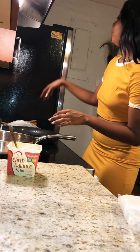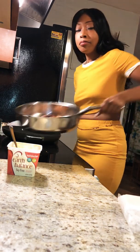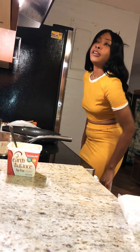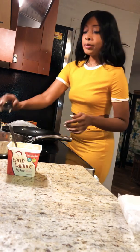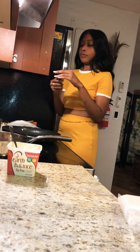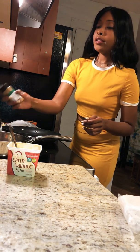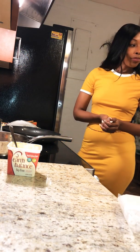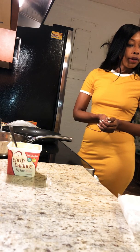I'm trying to figure out what I want to do with these carrots. They're tricolor carrots, so I was trying to decide — do I want to do like a coconut cream carrot thing? I think that's what I'm gonna do. I'm just using whatever I have available. I want to season my carrots and make it a sweet and savory flavor.